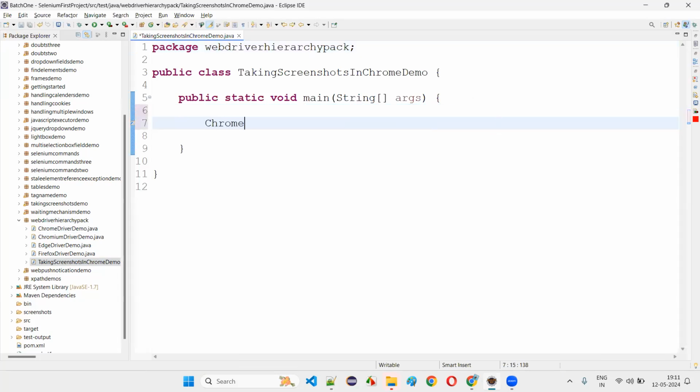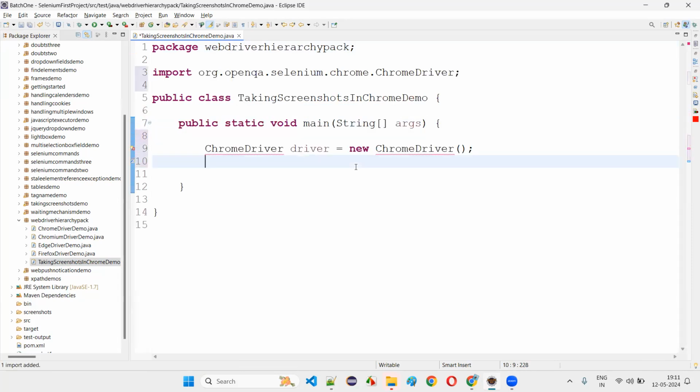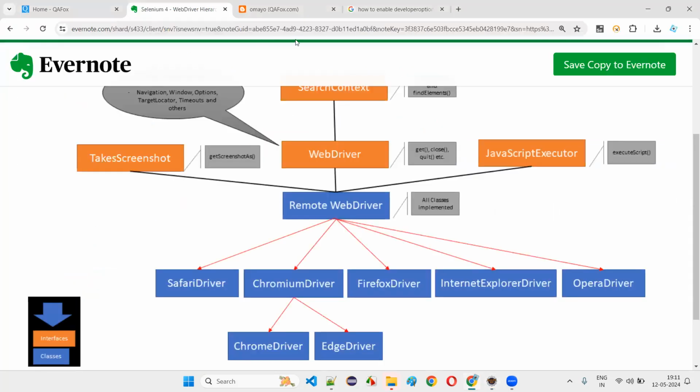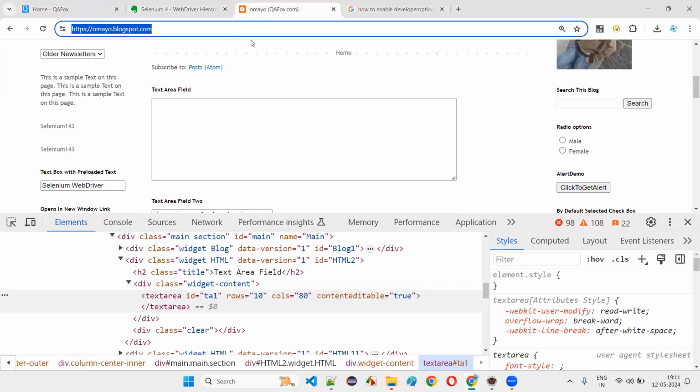I'm going to take the screenshots: driver is equal to new Chrome driver. Control Shift O, then say driver.manage().window().maximize(), then driver.get. Here give the application URL, guys. That is the application I want to take the screenshots of.